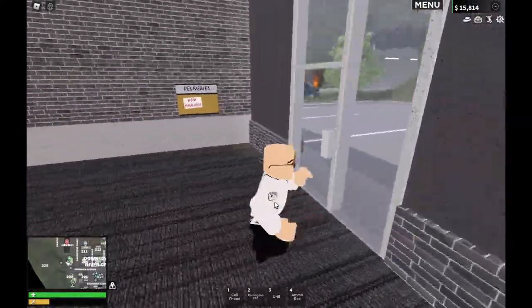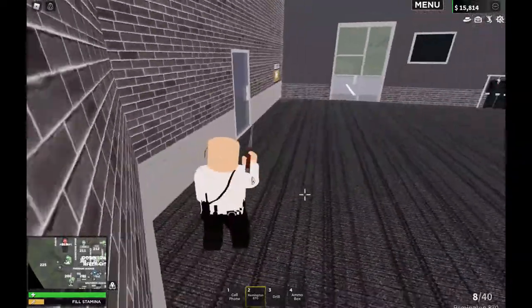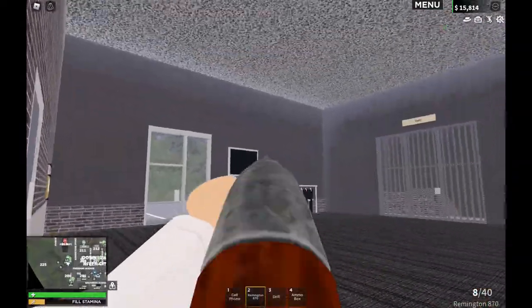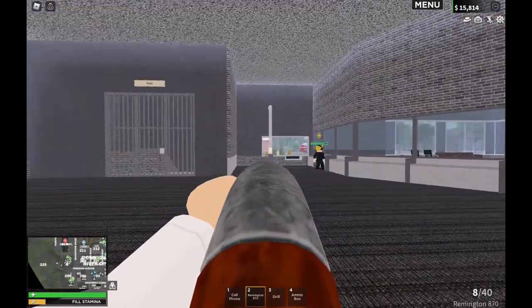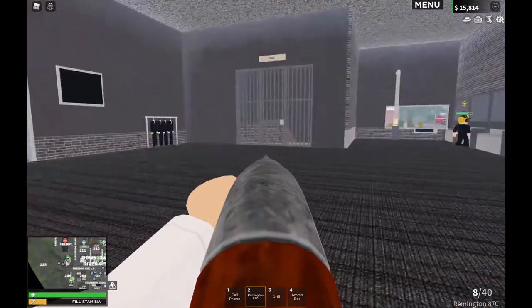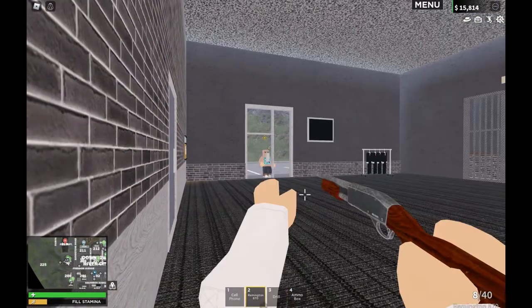Oh my gosh. Okay, so normally when you would defend the bank, you would normally just sit here and wait for that to say alarm active. That would mean that someone was shooting the bank door. But, oh, is this guy gonna rob the bank? Let's see.